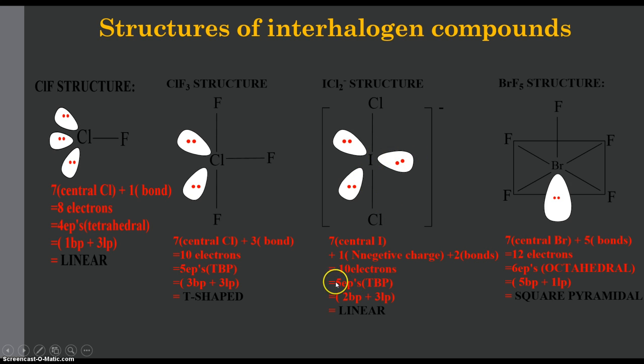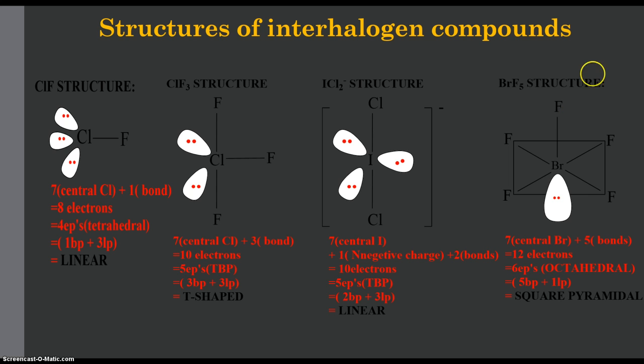But among these 5 electron pairs, 3 are lone pairs. These are the 3 lone pairs that are present in equatorial positions, and 2 are bond pairs. As we know that these lone pairs are not going to contribute in the actual structure, the structure will be linear. You can see this is linear structure, and this is due to these two bonds, right? So the structure should have been trigonal bipyramidal, but due to the presence of 3 lone pairs, the structure would be linear. Now let's move on to the next structure, that is the structure of BrF5.